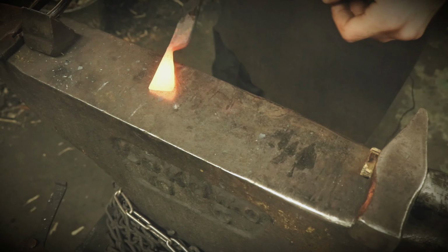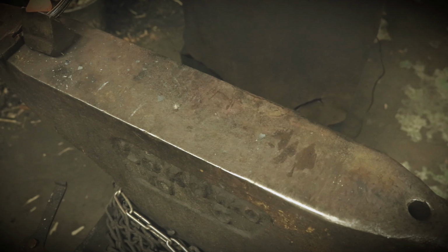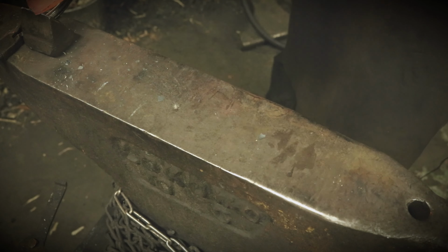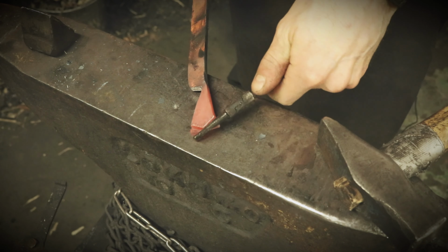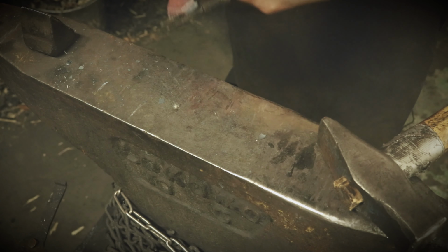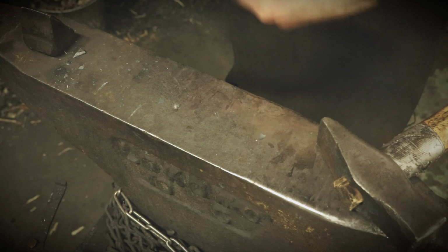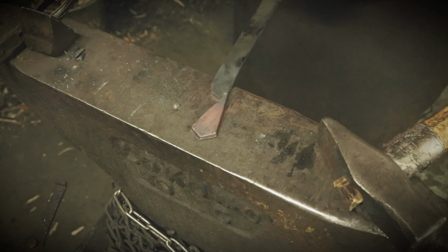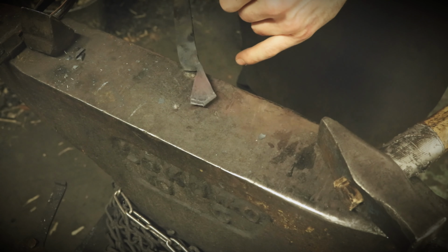Next up is to cut away some material to decorate the bottom of the pendant. Here it's always a little bit of guessing and forging the piece upside down. This could also be done with a chisel, of course. Might be easier actually. But this is how I have always done it, and therefore I keep doing that. So we can see here I need to adjust this one. It's not very symmetrical.